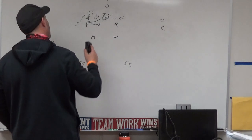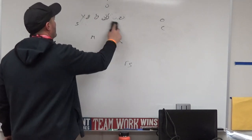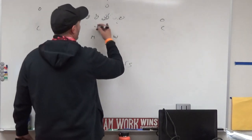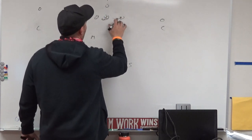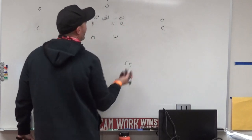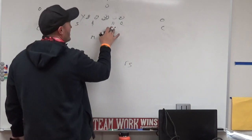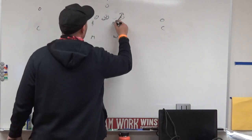If we went to the other side, it would be something similar to pick. So if we wanted to go to the other side, and let's just say we wanted to run a 35G. We'll throw that out there. Again, I don't think I ever ran it, but let's just say a 35G. We got a 3, we got a 5, we got a G. A 35G, and we call pick. He's going hard through the B, he's coming hard through the A.